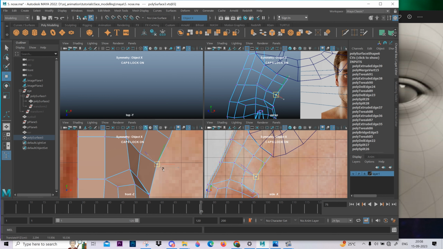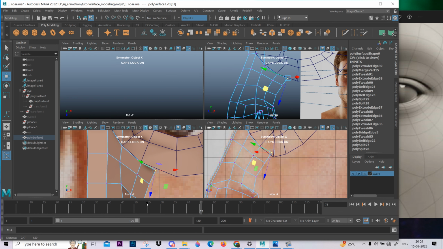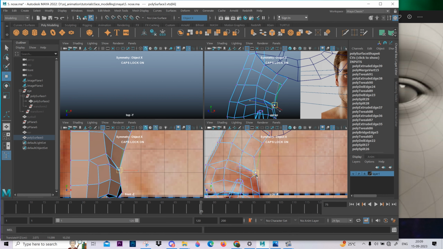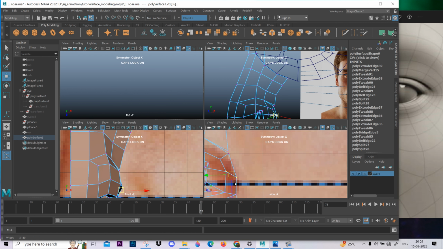We didn't go with the number of loops we needed for the eye. We stayed with the minimum. So we'll do that later. I'm just leaving it here, and maybe the second loop can go all the way around to the eyes.